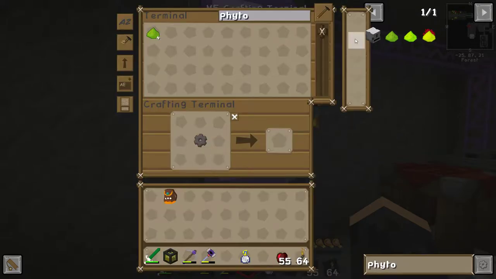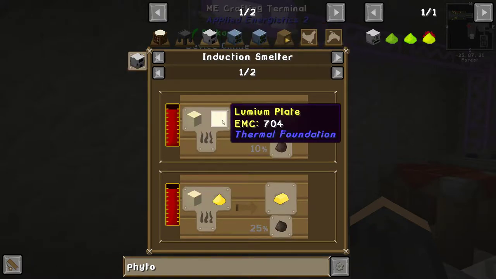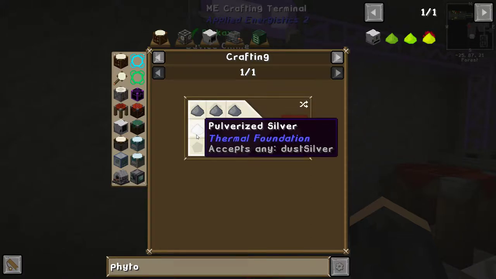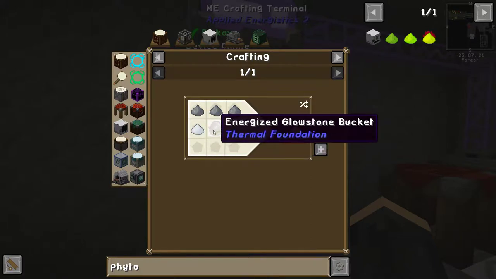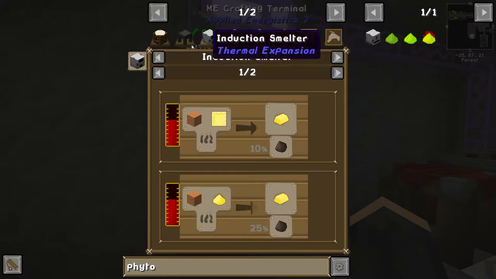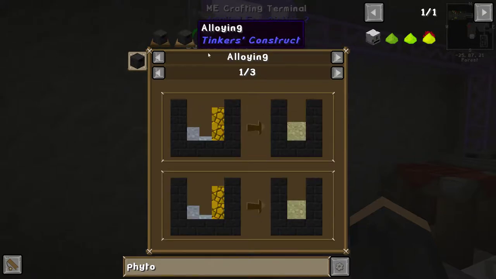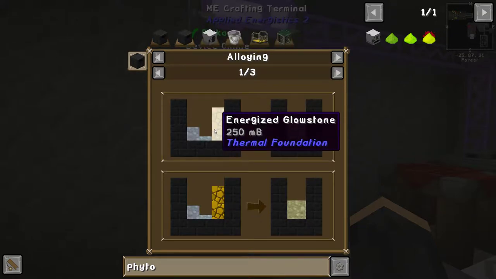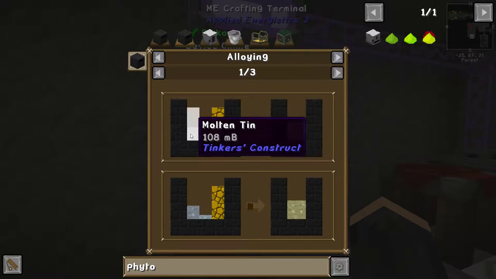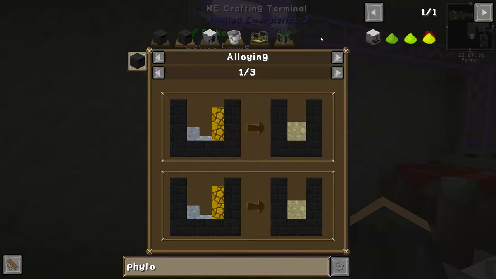I only did the third one, but that's okay. Lumium is made from sand and lumium blend. Lumium blend is made from three pieces of pulverized tin, one piece of pulverized silver, and an energized glowstone bucket. I do believe that you can probably, instead of this, just melt everything together all at once. Molten aluminum, alloying, you can put 250 ml buckets of energized glowstone, 36 of molten silver and 108 of tin. This is basically 3-to-1 here, which is what we saw in the aluminum blend.